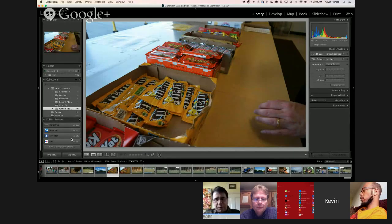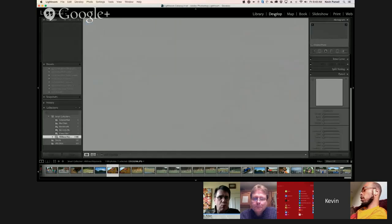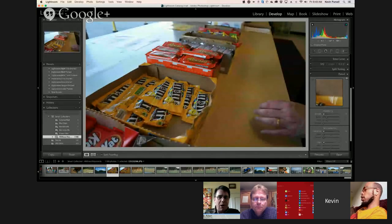So it was cleaning up the library after Aperture imported. That was the thing that really took a long time. Once I got that done, I love it. How many pictures did you convert over? Let me check. I can tell you in a second. How many photographs do I have? Right now, I have 18,000 photos. And probably when I did the conversion just a couple months ago, I had about 16,000.